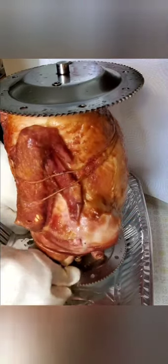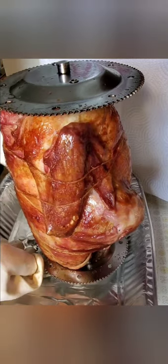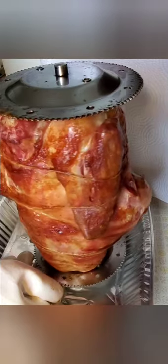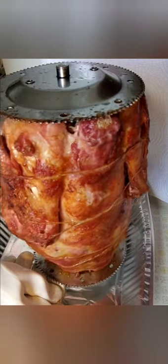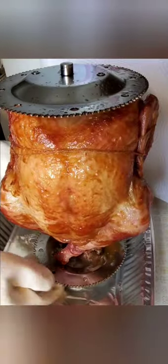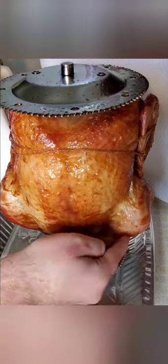You can see evenly browned, beautiful, nice crispy wings which I'll love to gnaw on later. You can see there's a pink coloring — that doesn't mean it's not done. I cured this with Prague powder number one and a dry brine of salt for four days. I didn't season it because I wanted to see what it would taste like just naked like this. It looks absolutely delectable.